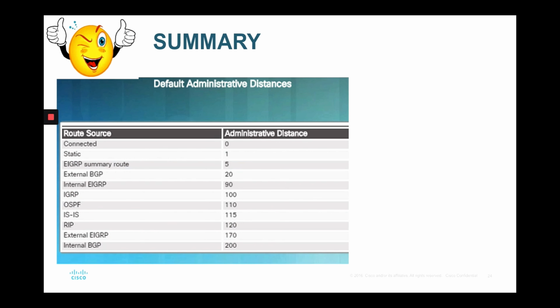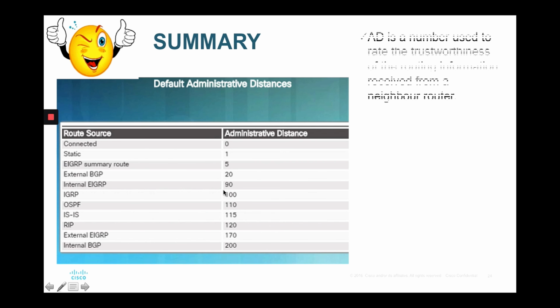Okay, we have done the administrative distance, so let's try to recall what we have learned for this topic. Now we have learned that different routing protocols being configured will have different administrative distance values. So please bear in mind, you have to memorize them. What is the administrative distance value? For example, connected networks, which is the connected routing protocol, will have the value of 0. Static will be 1. EIGRP summary route will be 5, and so on. Okay, so this one you have to memorize and remember.